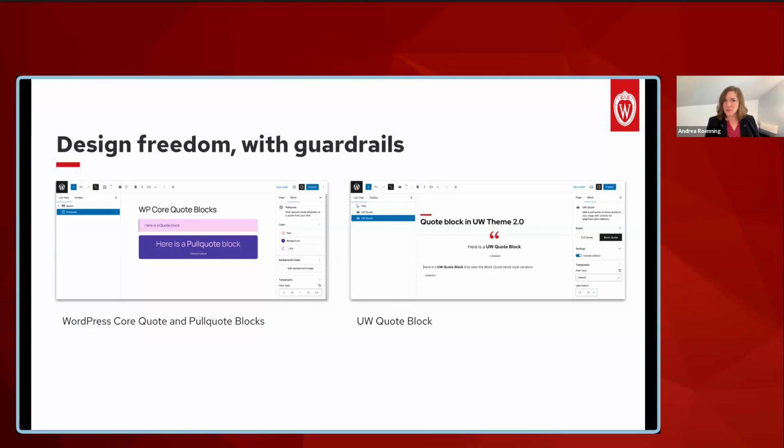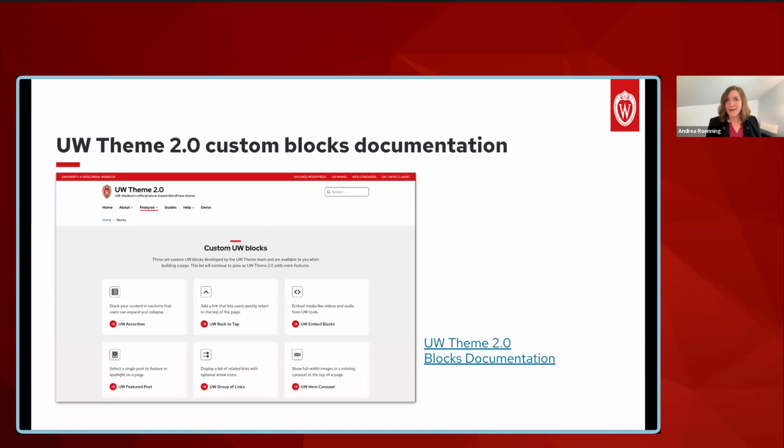So it's easy to switch between the pull quote and the block quote styles with the buttons. And then there are some limited styling options that meet the brand guidelines. So you can change the style of the block. You can left align things. You can turn the citation field on and off. But there are limited options to be able to style this block so that it looks like it's part of the UW brand. The link to documentation lies toward bottom right.